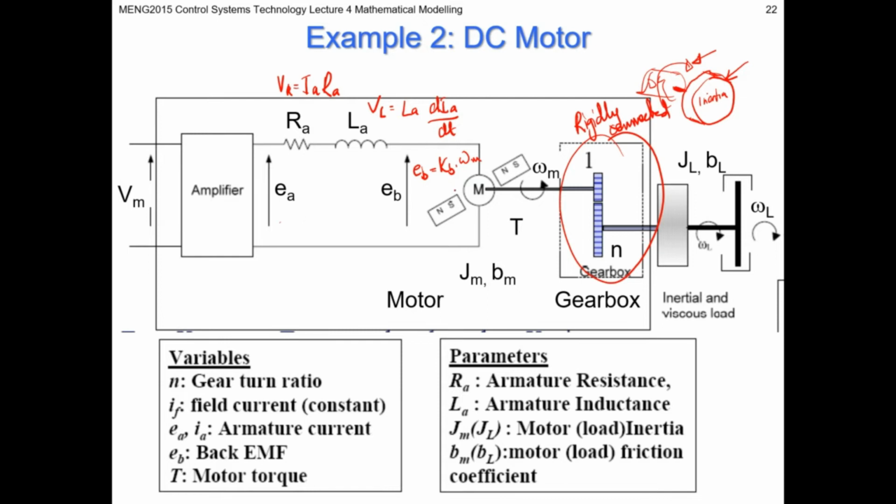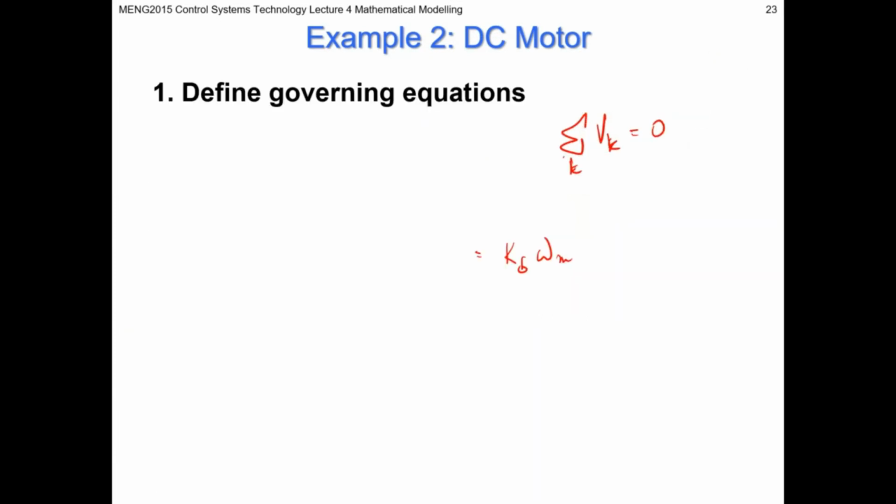So we could actually get an effective inertia for the whole system, and apply it at the motor shaft. Likewise, we can get an effective friction for the whole system, this viscous load or friction load for both the inertia itself and the internal friction in the motor, and we can apply that at the motor shaft as well. So we're going to apply everything at the motor shaft, bringing the inertia back through this transmission ratio so that we can say it acts at the motor shaft.